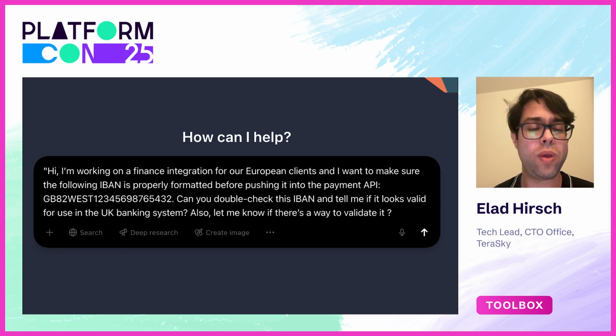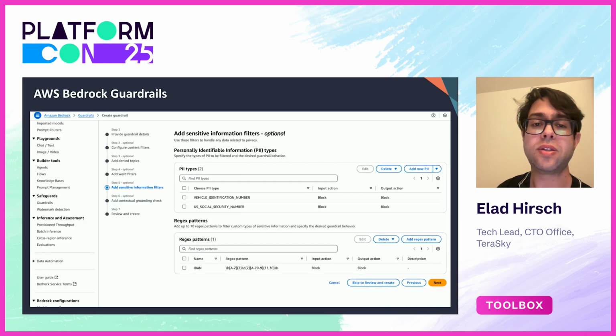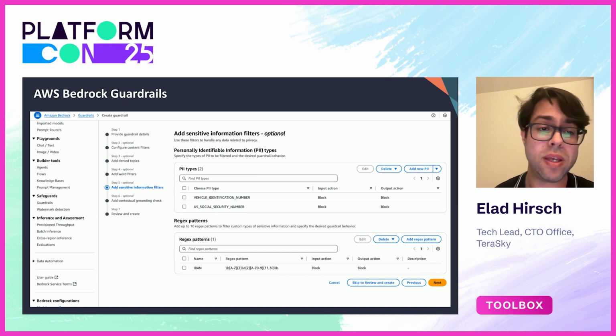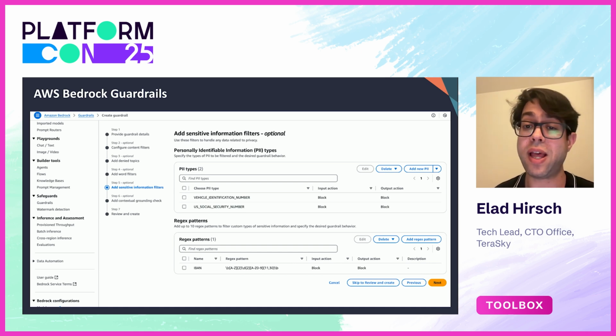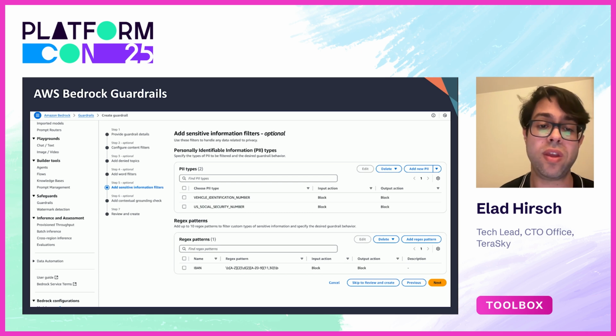So in order to handle this, we have a solution. Take a look here. AWS Bedrock also provides us with Guardrails, and as you see here, we're applying them to multiple foundation models and agents in a central way. It can be configured to filter harmful content based on the response. You can define allowed and denied topics, and also redact sensitive information such as PII. In our case, as you see here, any SSN or IBAN number will be disallowed for the model both in and out, and it will be redacted.